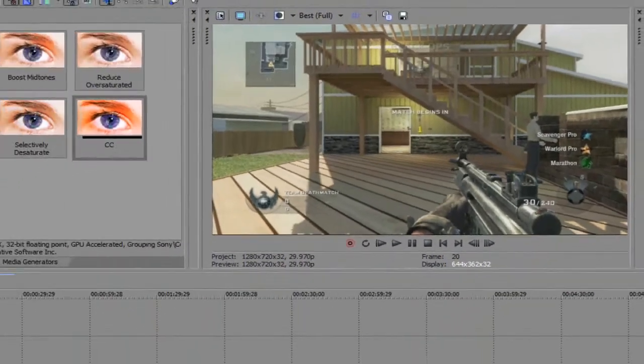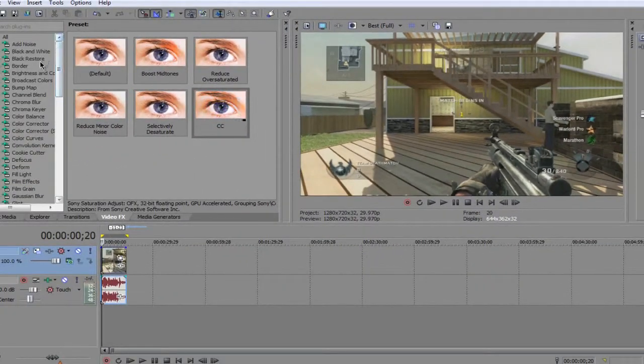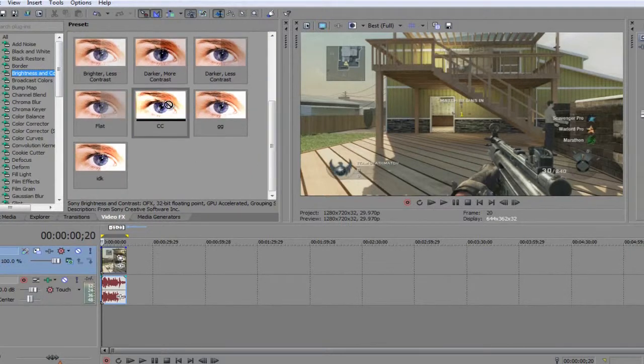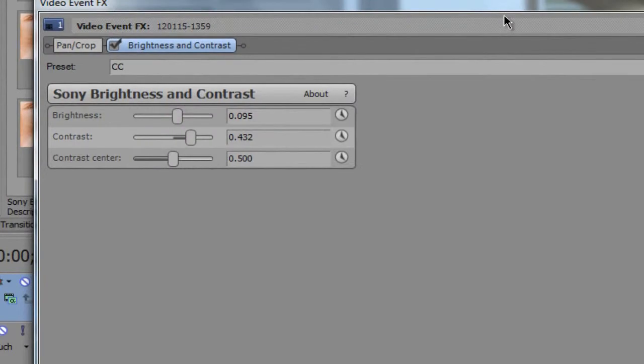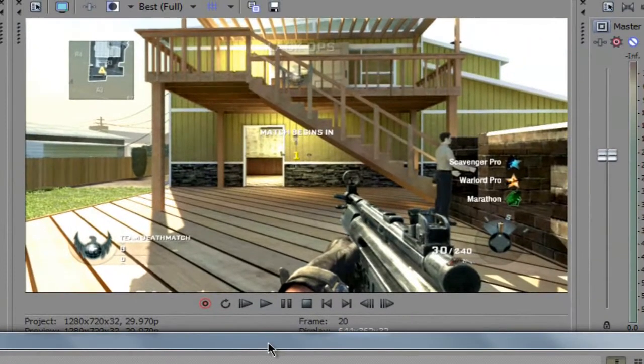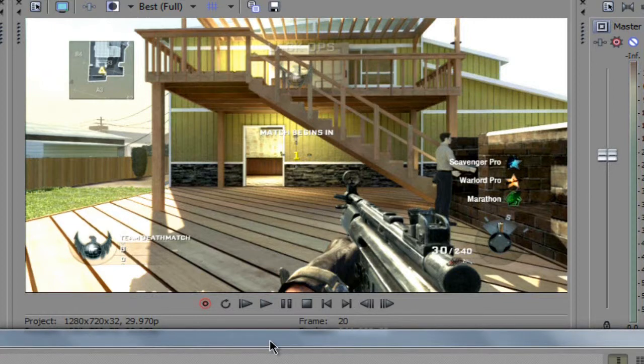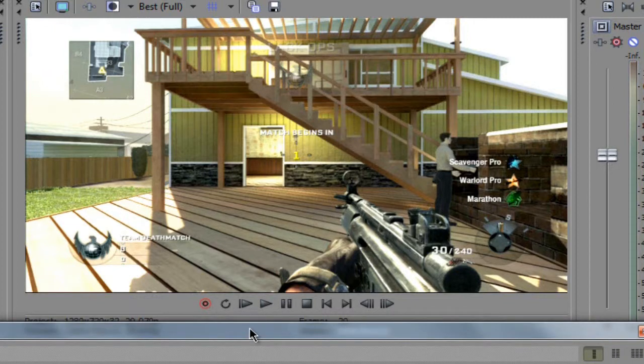But now to the actual color correction of the video, you're going to want to go to brightness and contrast. You guys are going to want to drag on default, but I already have a preset, and I'm going to let you guys copy them. Here you can see it just got a lot more vibrant, so much color is coming out, and you might want to leave it at that. A lot of people have left it at that. They think it's nice. I've told a couple friends about it. They think it's good like that, but I usually go on. It depends on the map. Sometimes in zombies that looks really good, but this is a multiplayer clip, and I think it's going to look a little better with some more stuff.